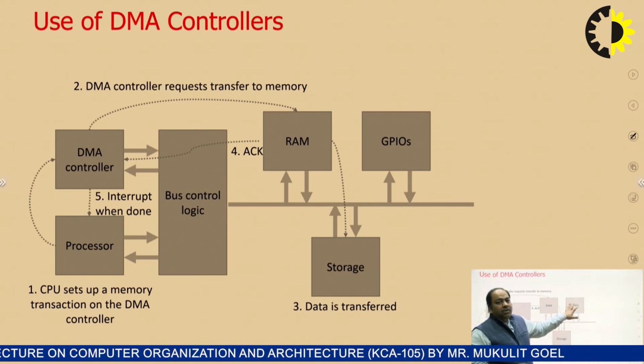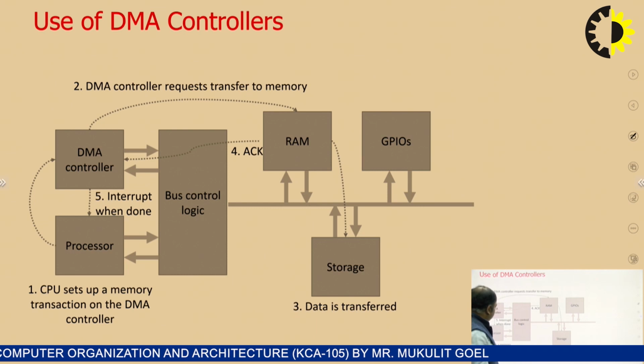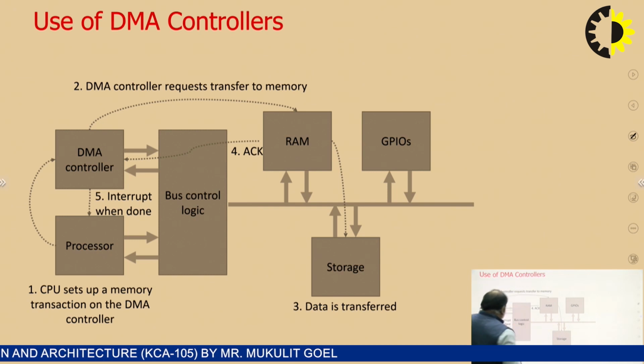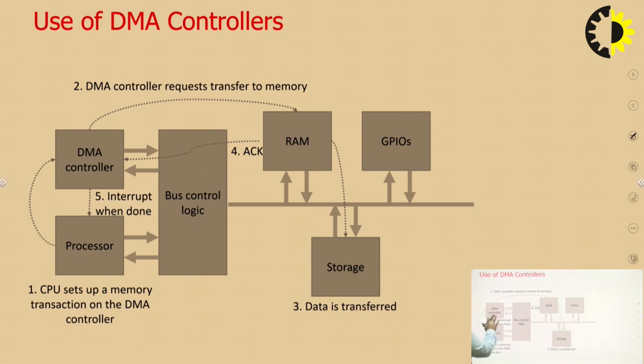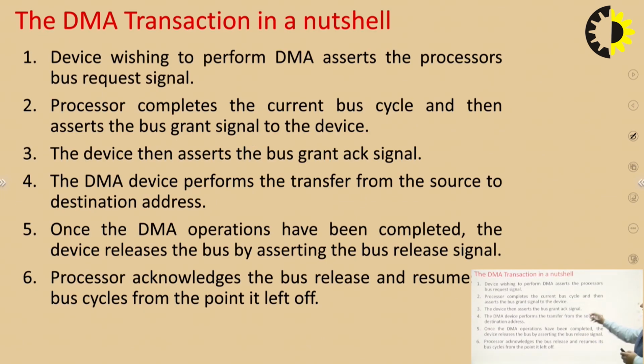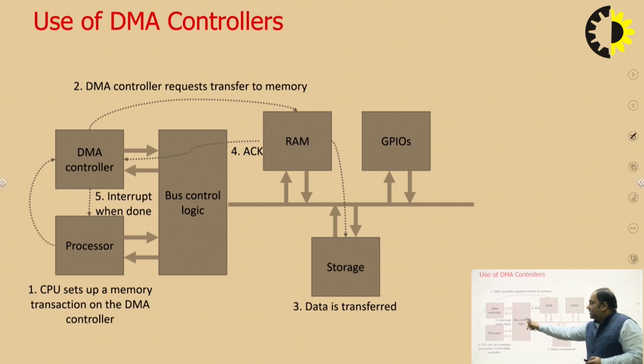What is GPU? GPU is general process input output units. They are connected to the CPU through an address bus or data bus. Through that bus, the RAM will acknowledge to the DMA that it has accepted the data. The interrupt will occur on the processor, and when the interrupt occurs, the data will hold for some time till the bus signal is released. So DMA performs the transfer from the source to destination, and if the operation is complete, then we release the bus release signal. Okay.